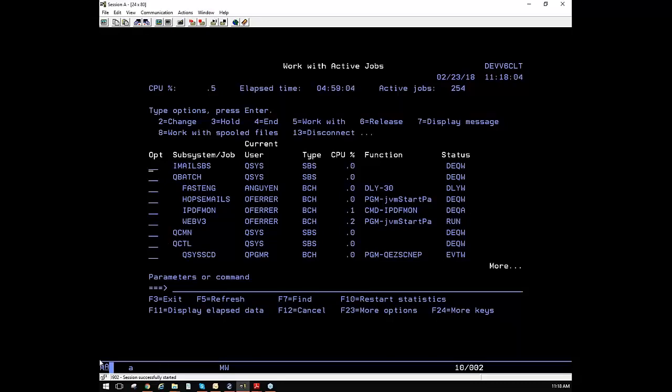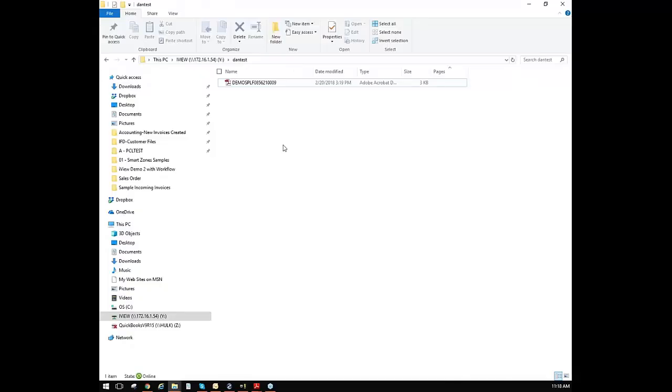And if I look up, let me get this pulled up for you. And I should start seeing that's one of the invoices that just came in. That's the second one that just is coming in right now. So the IPDF monitor was able to pick up that output and just populated the directory that we have on our IFS with those two files.